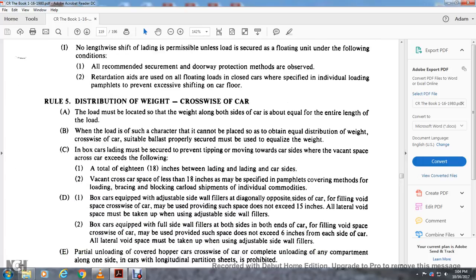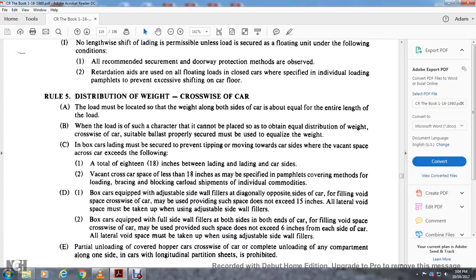Distribution of weight: the cross weight of the car load must be located with the weight along both sides of the car to be about equal for the entire length of the load. When the load is of such a character that it cannot be placed to obtain an equal distribution of weight, the cross car swivel of the car, suitable planking, is properly secured, but it must be equal to the weight.